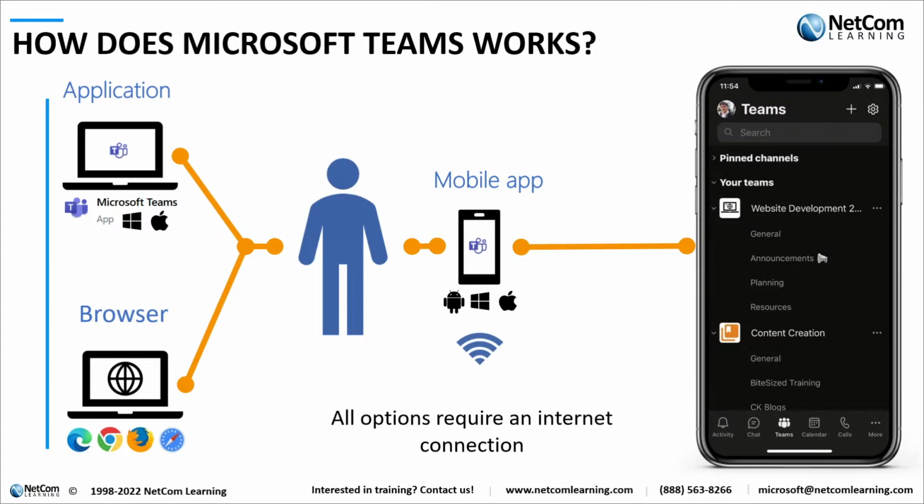The only thing you need is an internet connection as well as a browser. So you can connect to your team anytime without any delay. Right, everyone? This is how Microsoft Teams works.